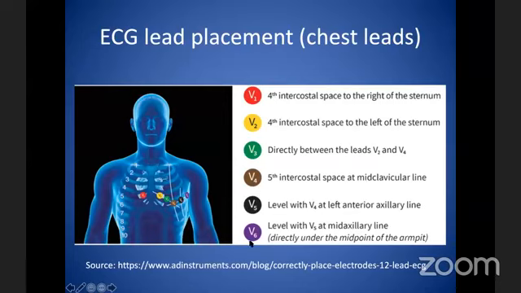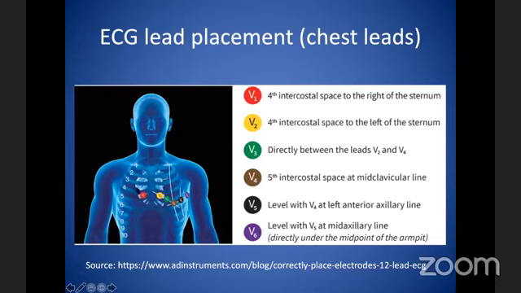These are the chest leads V1 to V6, which are attached on the front of the chest moving towards the left axilla. V1 is attached at the fourth intercostal space on the right, V2 at the left fourth intercostal space, then V4 is in the mid-clavicular line, fifth intercostal space, V5 on the anterior axillary line, V6 on the mid-axillary line, and V3 is halfway in between V2 and V4. Why is this slide important?